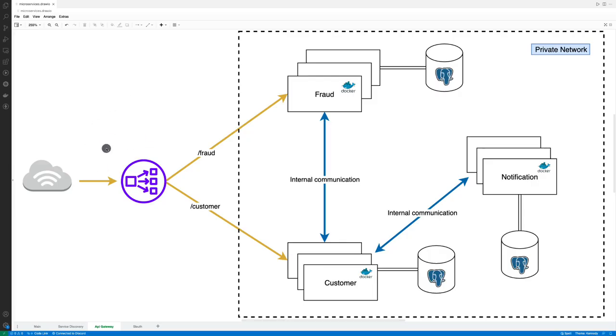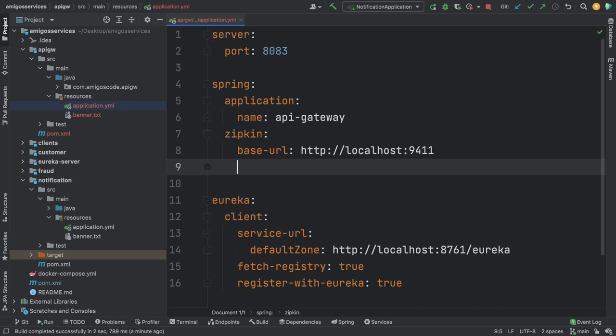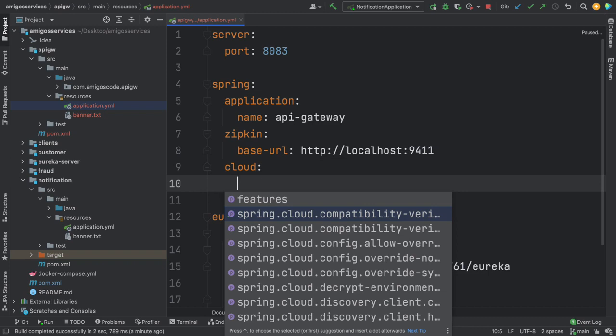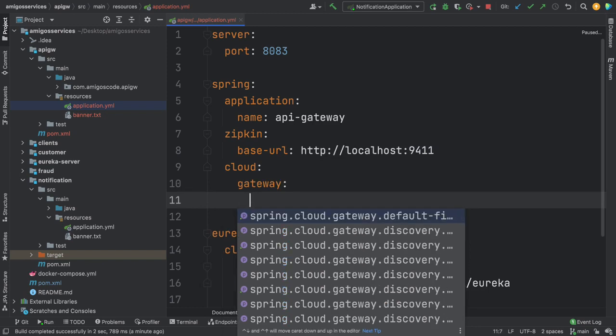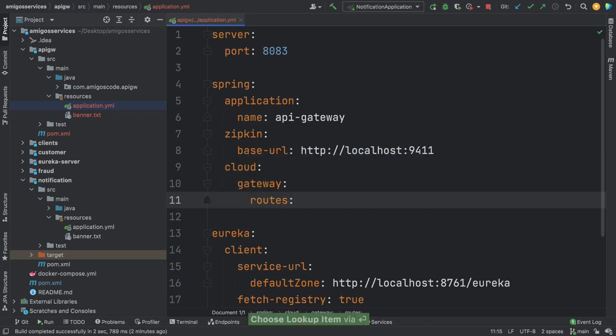Next, let's go ahead and configure our load balancer so that whenever we send a request that is meant for customer, then we send it to our customer microservice. So in order for us to configure the API gateway so that whenever a request goes to customer, then we should basically route the request to the appropriate microservice. Within Spring, so in here, cloud. And within cloud, we have gateway. There we go. And what we want to do is set up the routes. So here, just say routes. And this is a list.